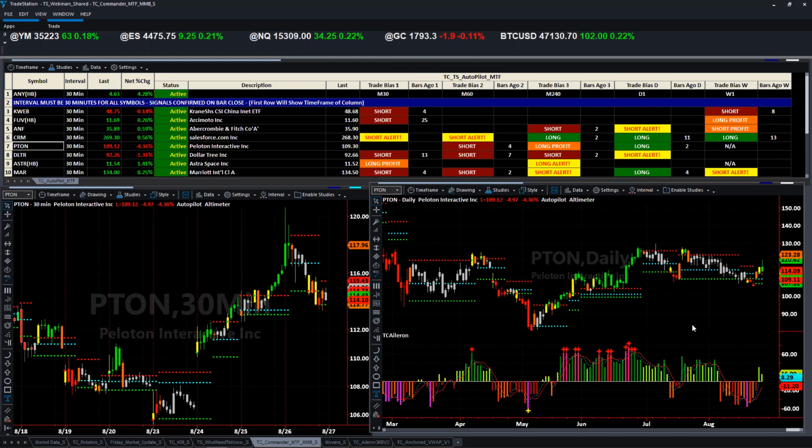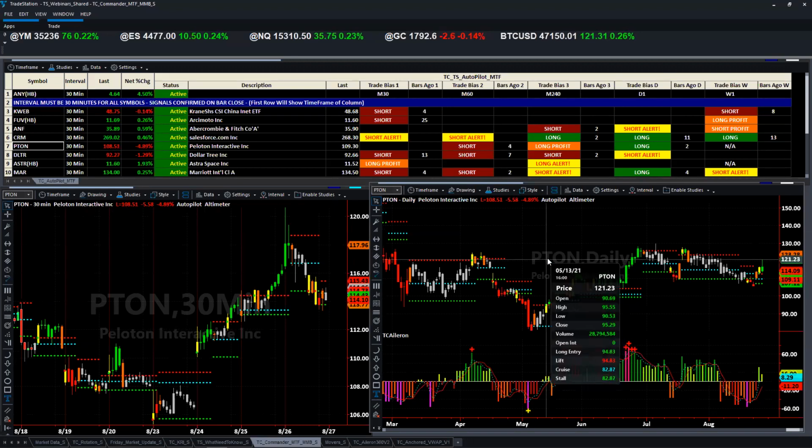Here's what you have to look at, though. If this thing can hold, with all that bad news, the 108, 109 level, give or take, that's really strong, even though it's down only 4% today. If it can hold that and then start to build on the fact that they got a lot of that behind them, they took all of their losses due to the treadmill, the litigation, the issues about not selling it, the shutdown of the treadmill, the rebuild, and all that. If they can get beyond that, where can they go from there? Something to watch and something to consider. Keep your eye on that.